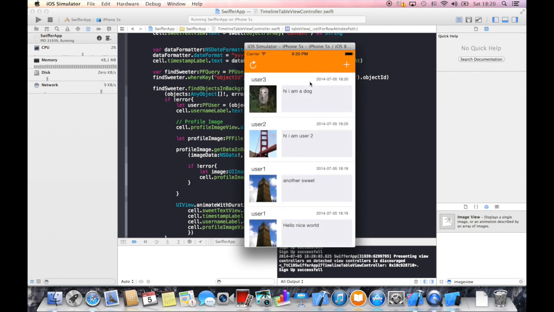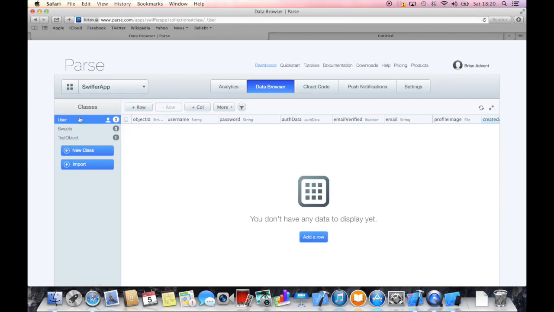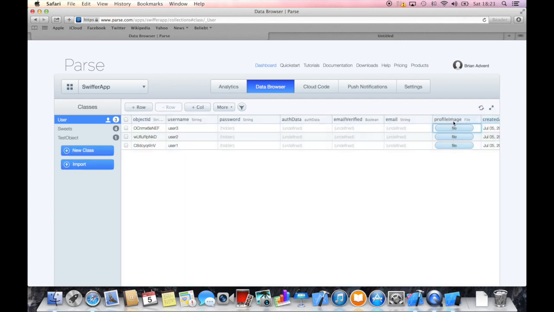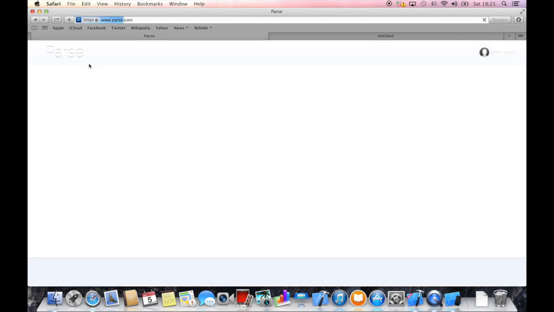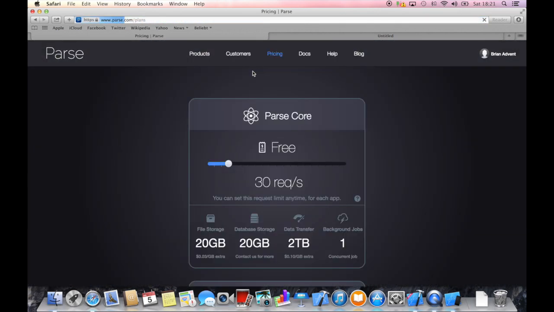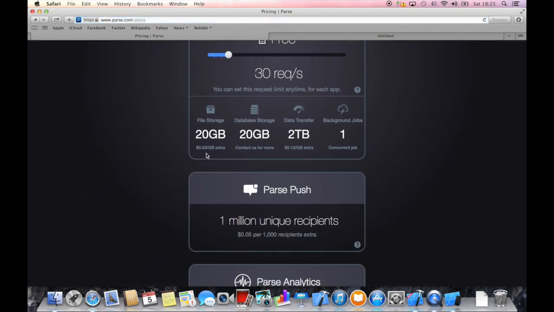And that's it. Now you have seen how you can create an app that saves files to the Parse backend service, which is quite easy, and you could imagine a lot of different things to do with this ability to save files in the cloud. If you have a look at the Parse service and take a look at pricing, then you see that you actually get 20 gigabytes of free storage, and that is a whole lot of stuff.